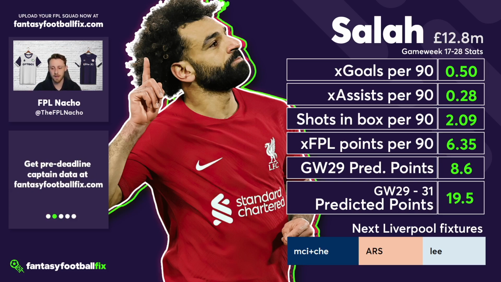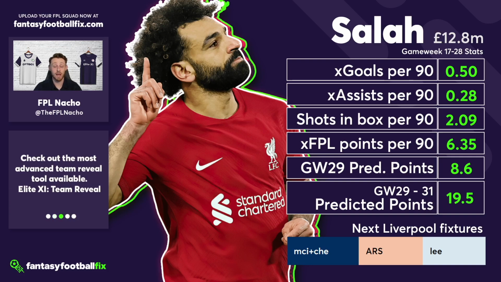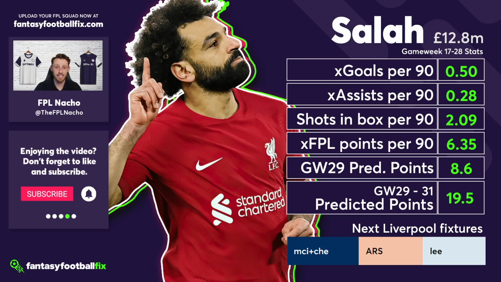But the other reason is the fixture that really does stand out is the Nottingham Forest game in game week 32 at home. But a lot of managers right now are pointing to game week 32 as their potential free hit territory. So the question is, do we need Mo Salah when we know we are free hitting in game week 32? And I think the answer is probably not.